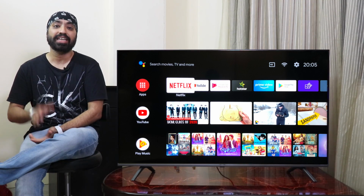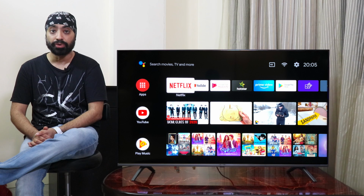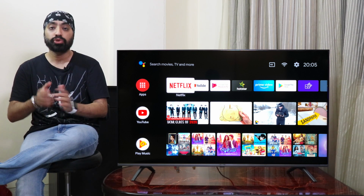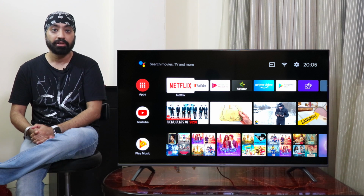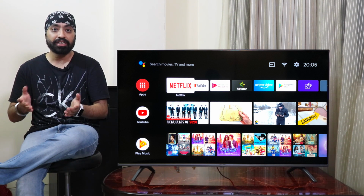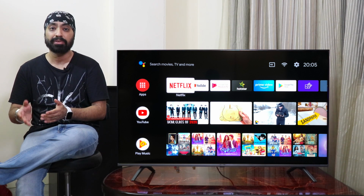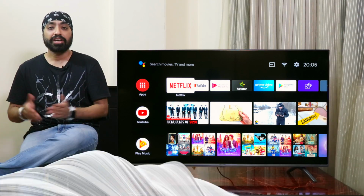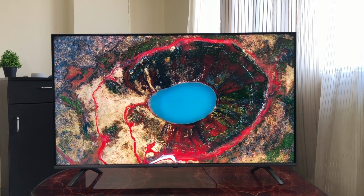All View Ultra TVs have 2GB RAM and 16GB internal storage. With 2GB RAM, it keeps most of the previously used apps in memory, so they open faster when you want to use them again. And above all, it helps smoothly run the OS as well. Out of 16GB internal storage, we get 11GB of usable, which is really good, considering most TVs barely provide 8GB of storage.